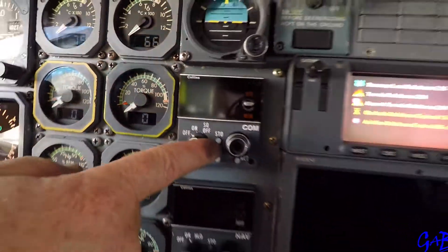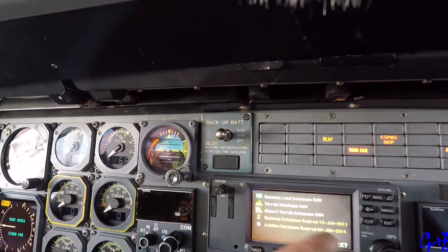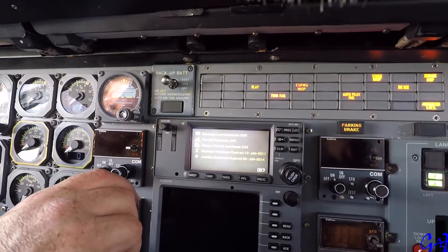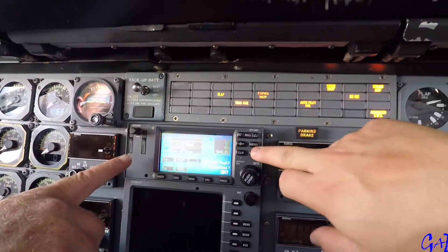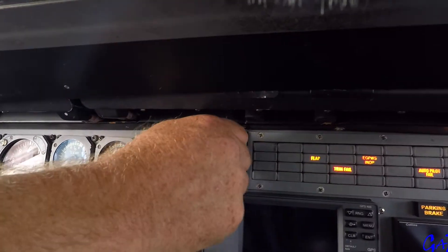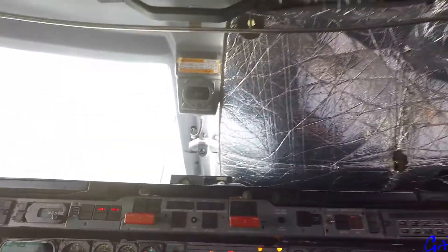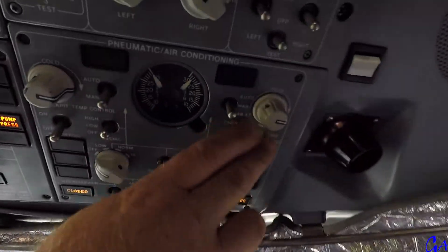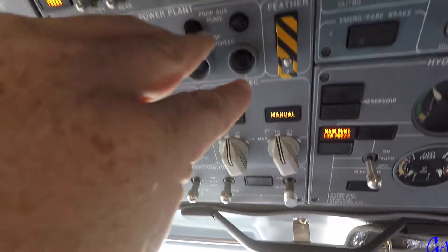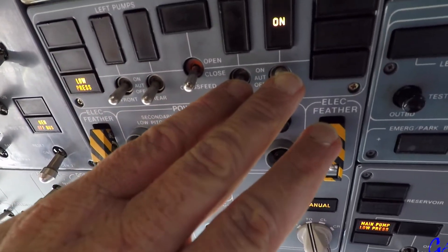Put number one off, cancel the alarm, pull out, cage. We're going to put that in now. That was the power switch. GPS is off, backer battery I'm going to put off. Come across — we can now switch the fans off as part of the shutdown. Fans are off. Come across, come up — fuel pump is still on. We'll still wait another couple of seconds for the APU to shut down.